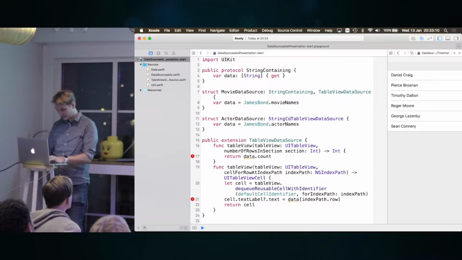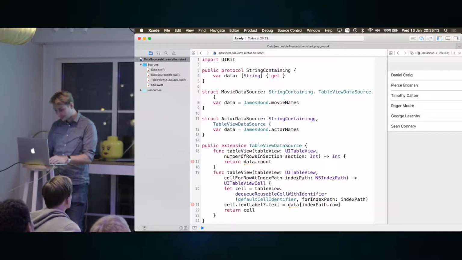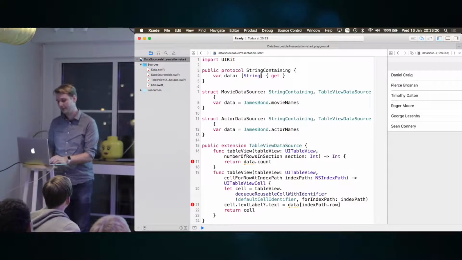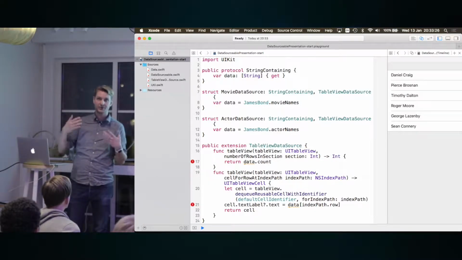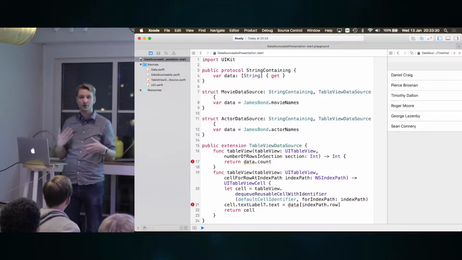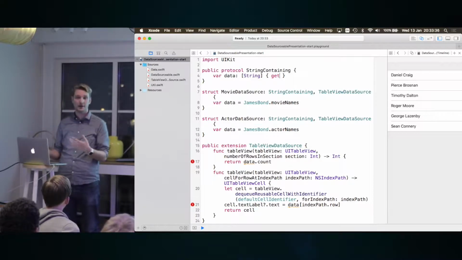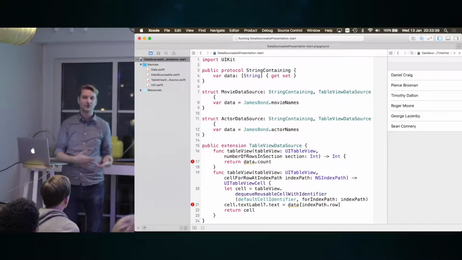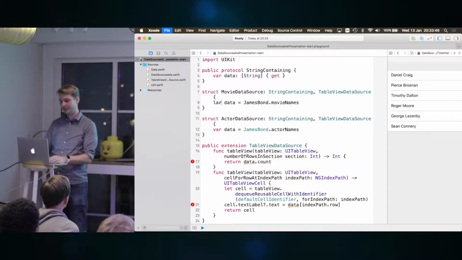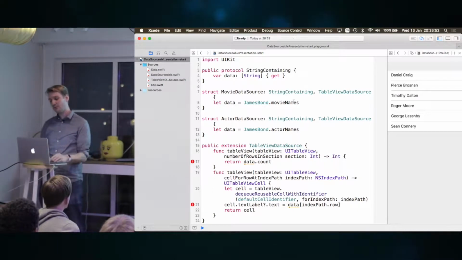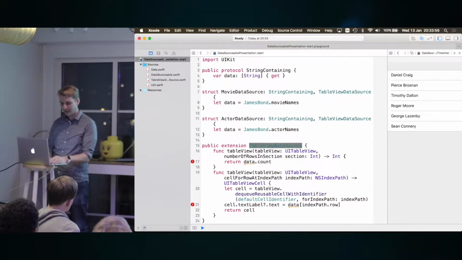This is a protocol, and if you create a variable on a protocol, you need to specify if the protocol should define, or if the objects or structs that conform to that protocol should only specify getters for that variable, or you can also say set here, and then you have to specify a setter for this thing. Now I think of it, we had var here, but this data is static as hell, so we can just make these lets.